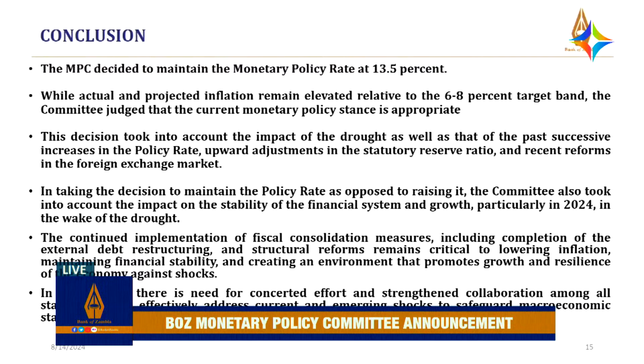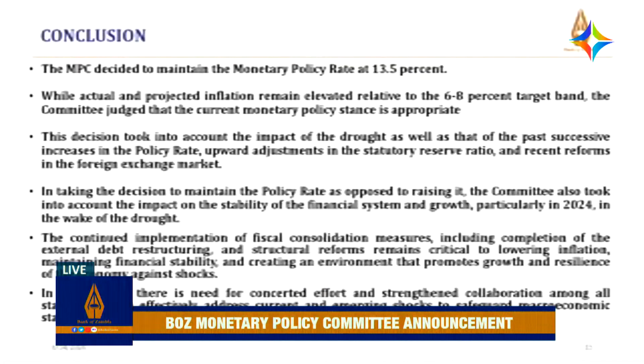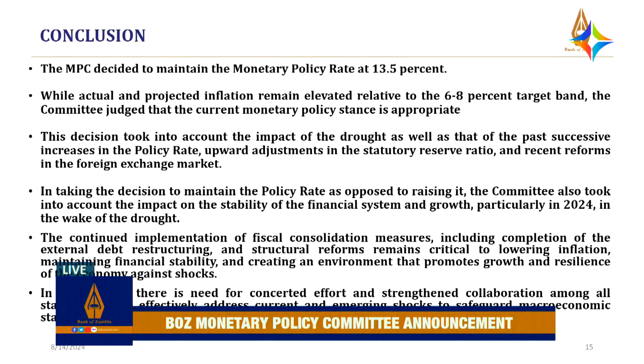Conclusion. The MPC decided to maintain the monetary policy rate at 13.5%. We observed that while inflation, the actual and the projection, is moving away from the target range, given the other challenges that the economy is facing, we decided to maintain the policy rate at 13.5%, meaning that we judged that the monetary policy stance that currently exists is appropriate.